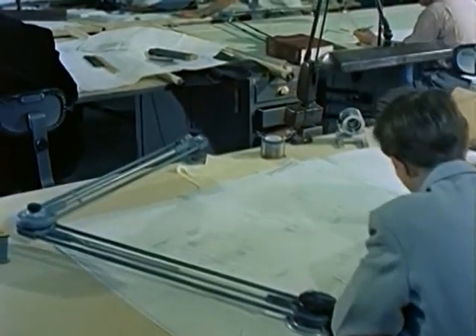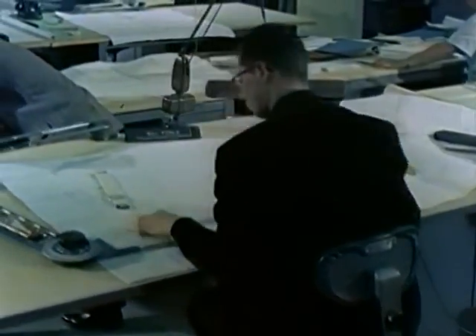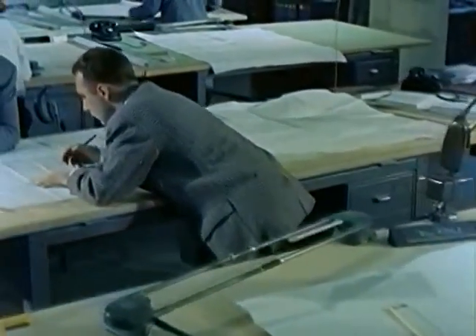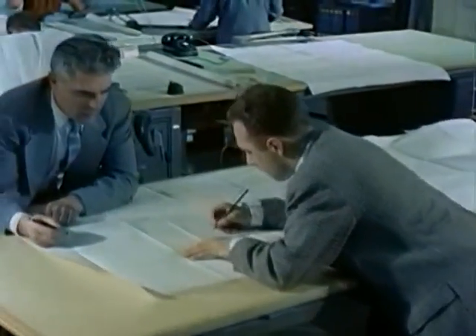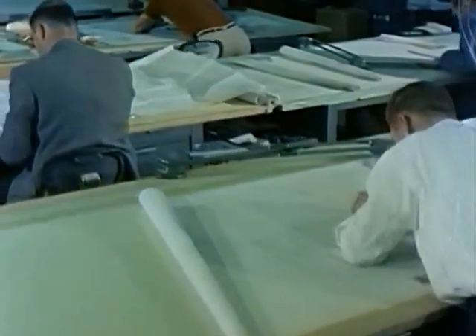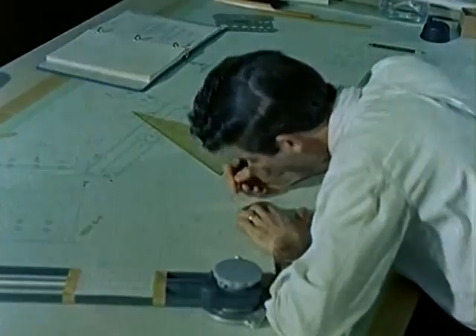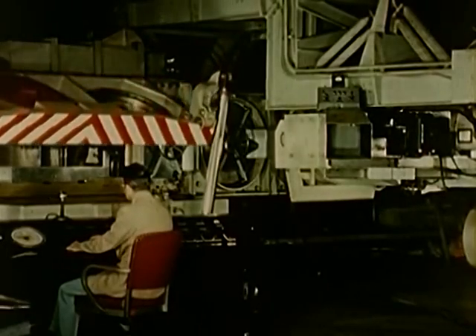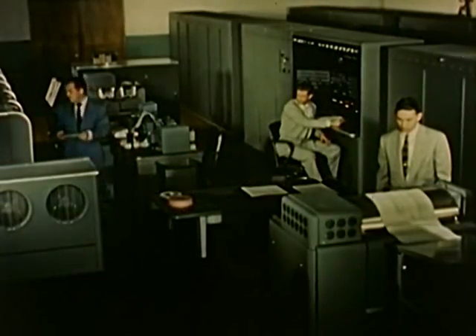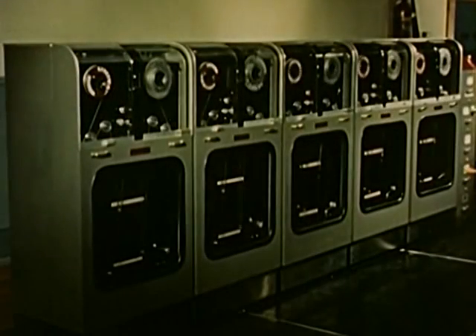This was the work that must be done. But to design and build a re-entry test vehicle which could do the work was not going to be easy. It would not only have to be capable of performance in unexplored regions, but it would have to be designed, built, and operating in an unbelievably short time. This seemingly insurmountable task was broken down into sections to utilize the specialized knowledge of many industries. Long before construction of the missile could begin, the flight problem had to be analyzed by electronic brains, such as the UNIVAC scientific computer.